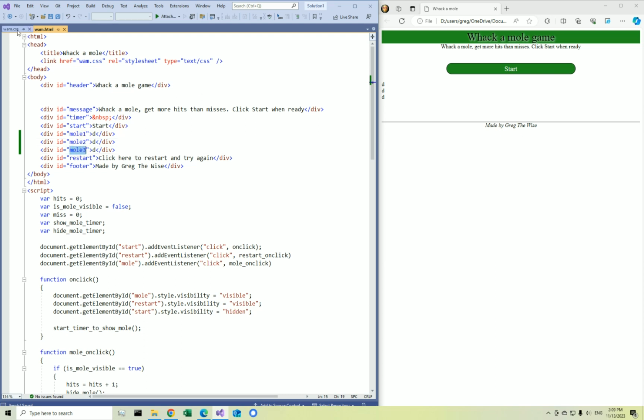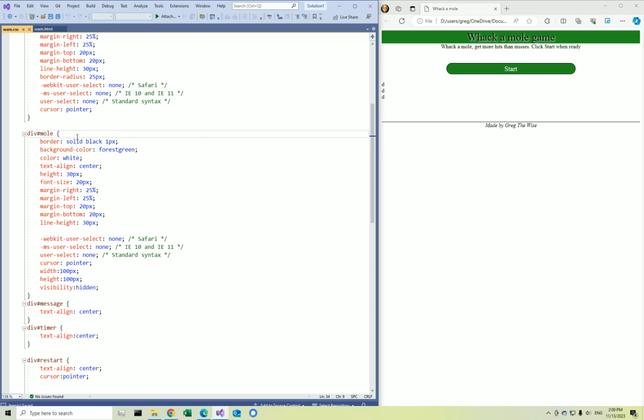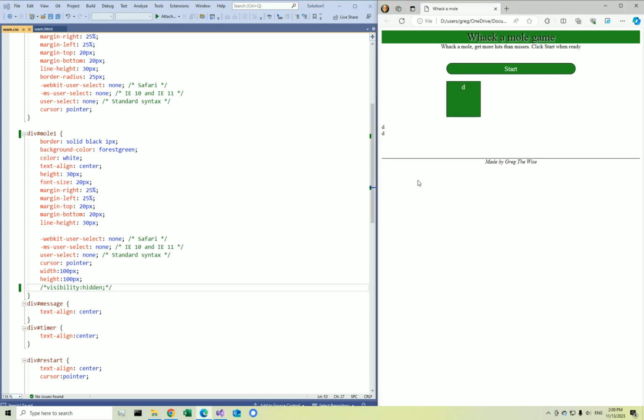So let me save that. Let me just hide this for a moment, because this is going to be difficult to show what I'm trying to show. Let's come back here, refresh, and well, the first mole box is showing correctly, but the other 2 are not.